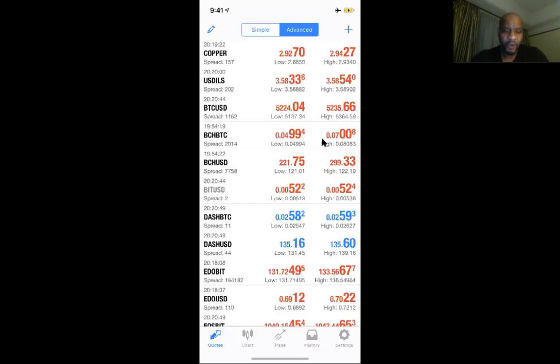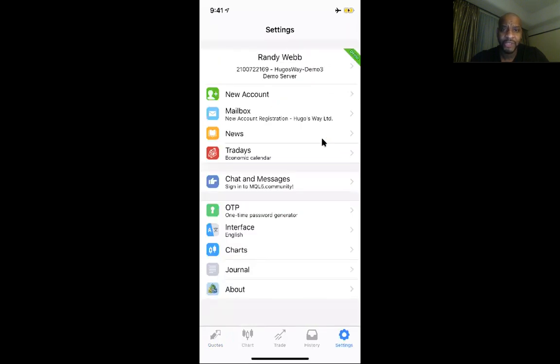All right, first things first, for the setup, you downloaded MetaTrader 4, okay? Now you have it downloaded. The first thing we're going to do, we want to attach our account, okay? How you attach your account? This is my demo account right here. There's several things you want to do. For iPhone, in the right bottom corner, it's going to say settings right here. In the bottom corner, you see this blue little gear right here. That is going to be your settings. It's going to take you to this page.